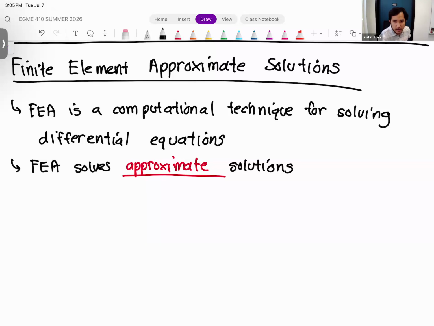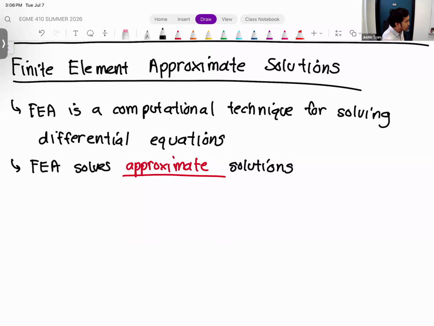All right, and so that term there has quite a few meanings. On the one hand, we're not solving for an exact solution. There is going to be some expected error. Whatever you get for an approximate solution, it's never going to be as precise as the exact solution. But that's a trade-off we're willing to make because finding an exact solution to the differential equations on such a complicated geometry is practically impossible, or just not feasible for most problems.